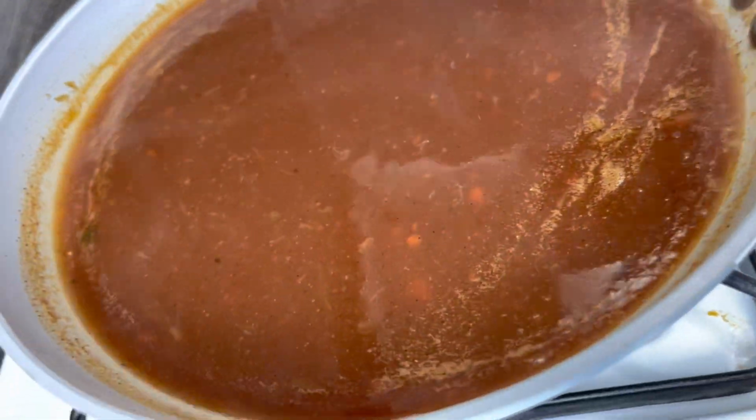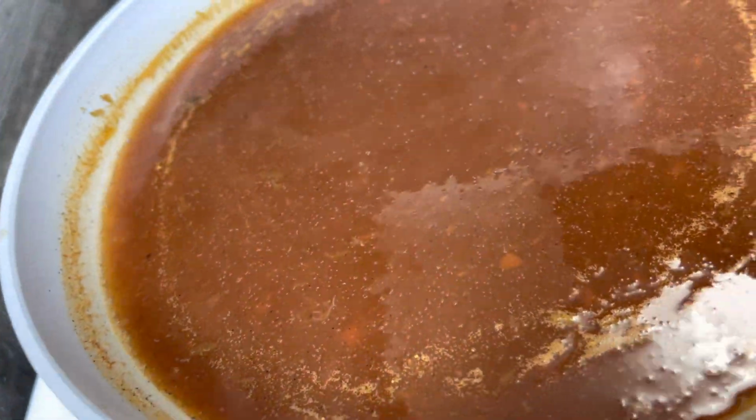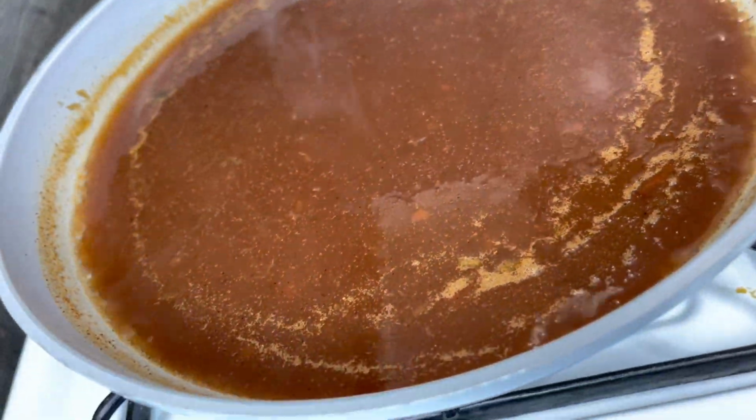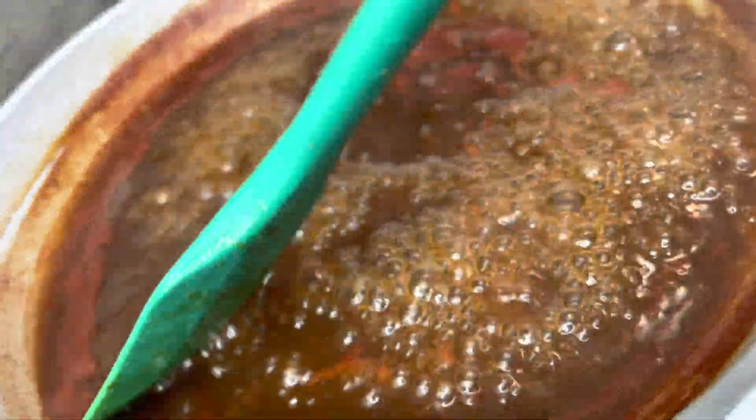So now we're just gonna let this sauce simmer, guys, and yeah, easy breezy. Don't watch my stove, something spilled on it. I'll clean that up shortly. Alright guys, so this is what our sauce is looking like. Yes, we cleaned up the stove.